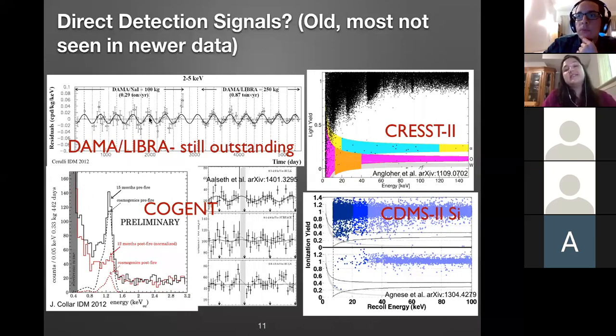And so initially the Cogent experiment, and more importantly, the DAMA/LIBRA experiment in Italy, have seen this at over 13 sigma significance. Now, the reason they have to do this type of an analysis, though, is that they don't have the ability to tell the difference between the nuclear recoils and the electronic recoils. There have been many, many people that have tried to explain it, think that they've explained this signal, but for the most part, it hasn't gone away. But many, many more sensitive experiments have not seen it at all. So it's an open mystery in our field.